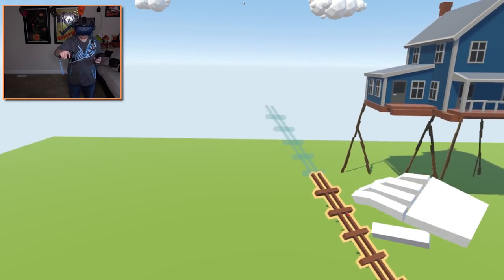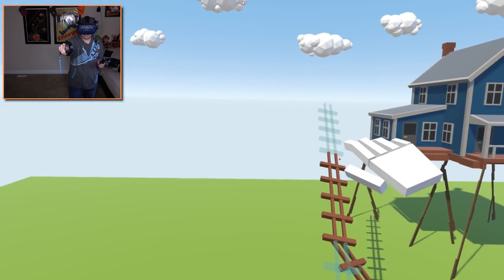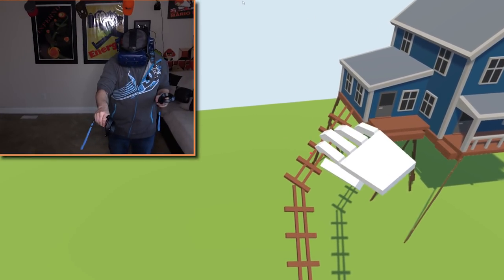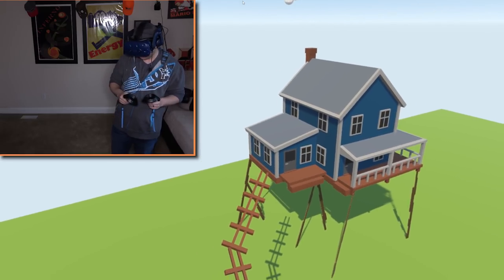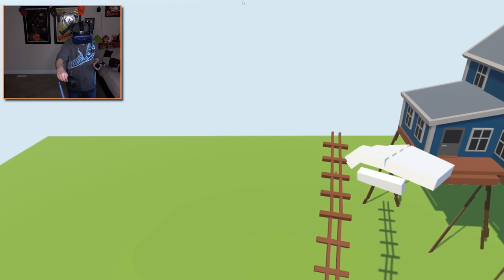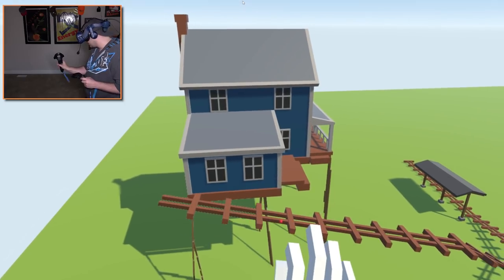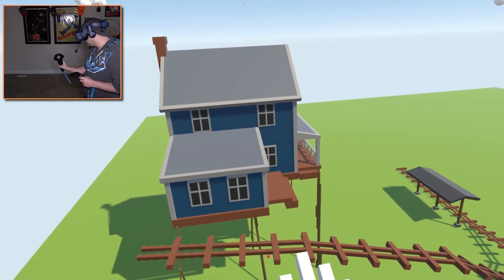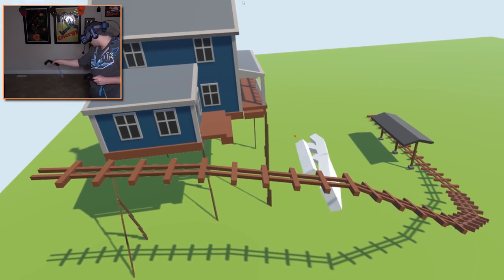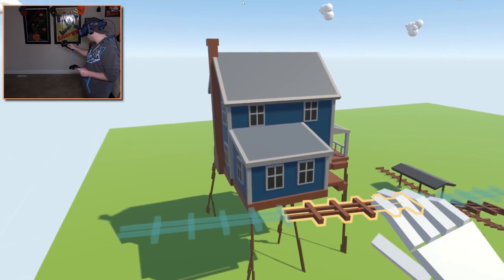So this is going to tilt up like this and then continue on, and we've got to get it so that it eventually wraps around and reaches the front door. I'm going to go something like that. This is going to be quite the ride. It's like a Disneyland ride up to your front door. That might be a little bit too sharp of a turn there. You know what we can do — we'll just make this a ride. So we'll go all the way around the house, wrap around the house and then come to the front door. We'll have to cross with the tracks again and then come back around. We're getting creative.